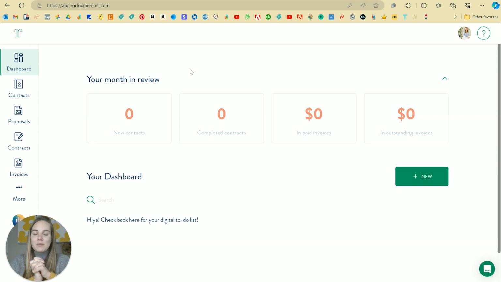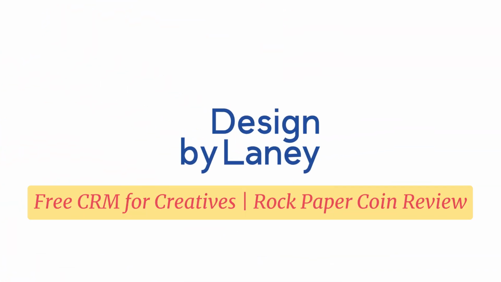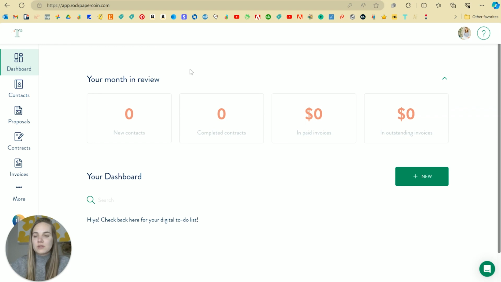So this system is called Rock, Paper, Coin. Let's go ahead and dive in. As I mentioned, their goal is to keep things really simple. So as compared to some of the other systems that I educate on, they don't have some of the really robust features like schedulers and questionnaires and automated workflows, but they have pretty much everything you need in a client management system. And I think some of you will actually really enjoy this one even more so than some of those other ones, because the main key to any client management system is that setting it up is the hardest thing to do. And if you're not using all of those different features, you might not actually need them.